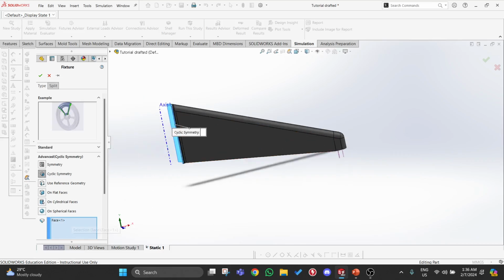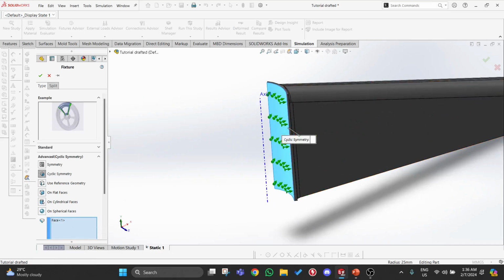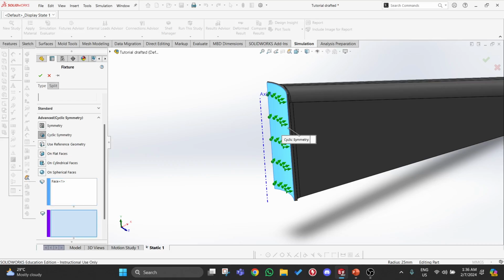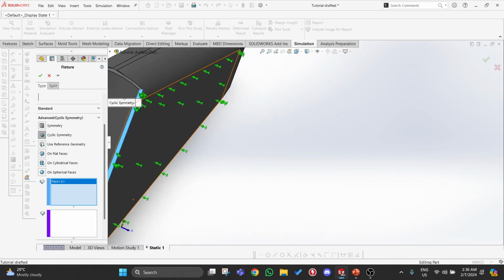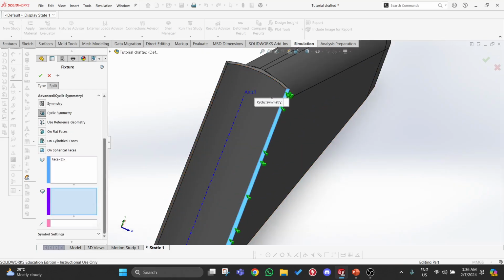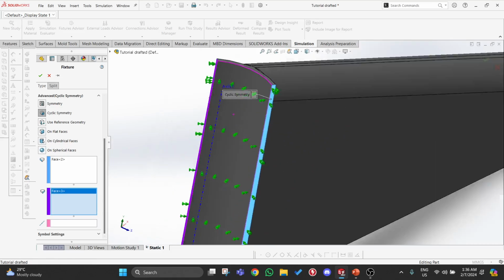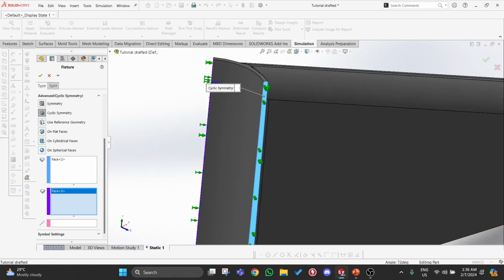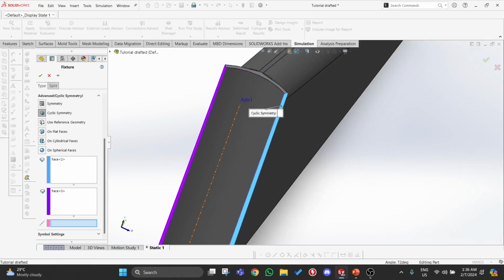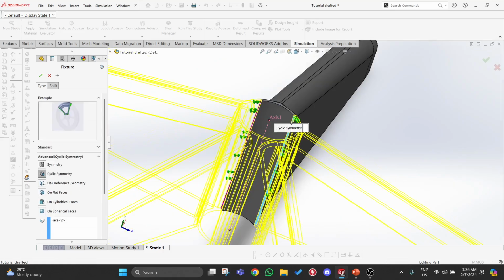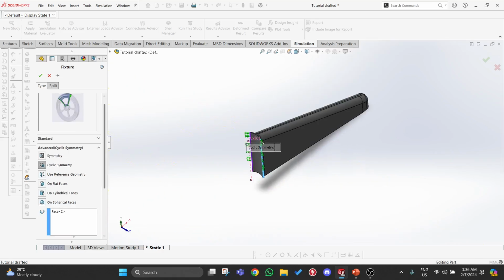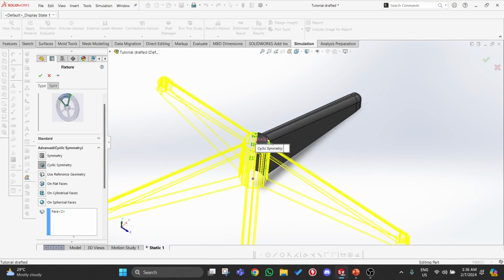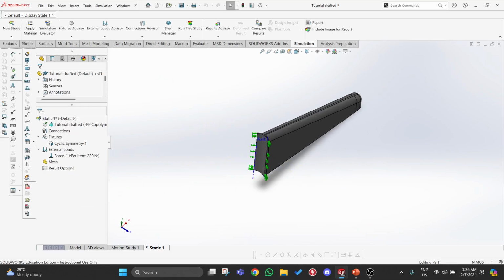So you click on that, and you want to click on your face, which is your fixtures here, and you go for your size here. You want to click on your other part right here, so your two side panels, and you want to click on the middle, which is your axis. You want to ensure that there's 5, or it can automatically do it for you, and you can see there's 5 legs now. So it's going to render with that, right?